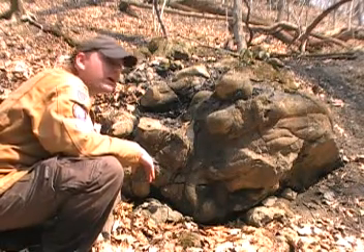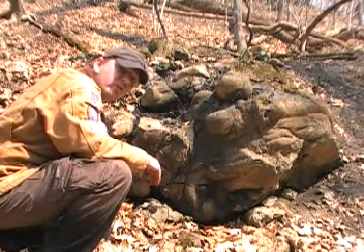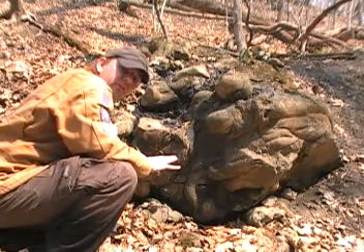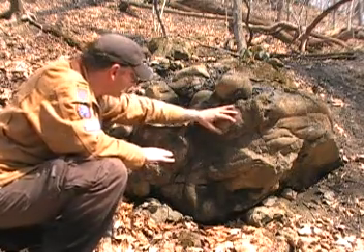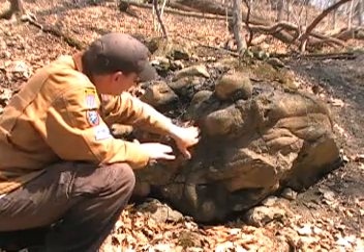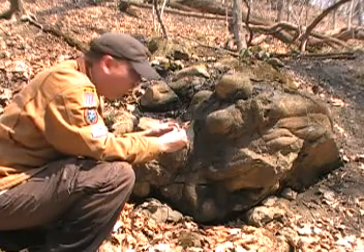Over here we are probably about three to four hundred feet further west of that last Pennsylvanian outcrop. We're stopping here to look at something pretty unique within the Pennsylvanian here in Illinois. What you see here are these rounded boulders. These were not rounded by erosion — they're in place. This is a black limestone, and in between the black limestone is black shale and black coal.